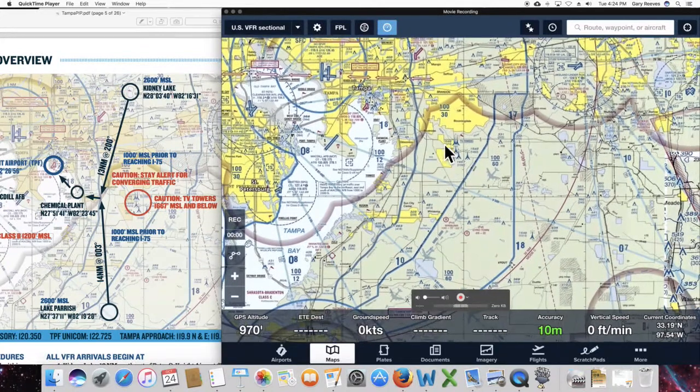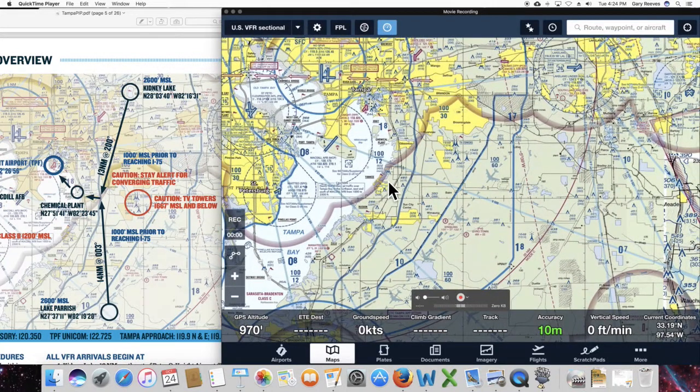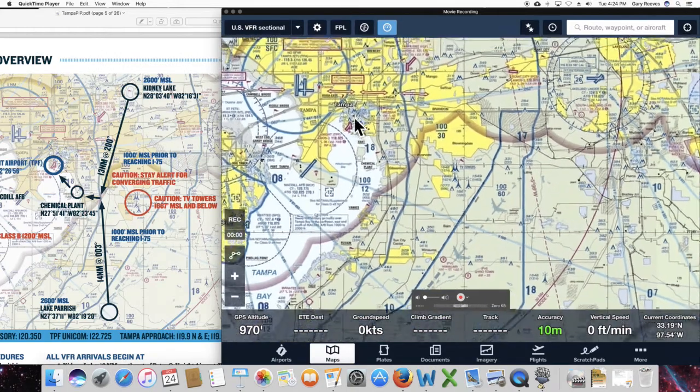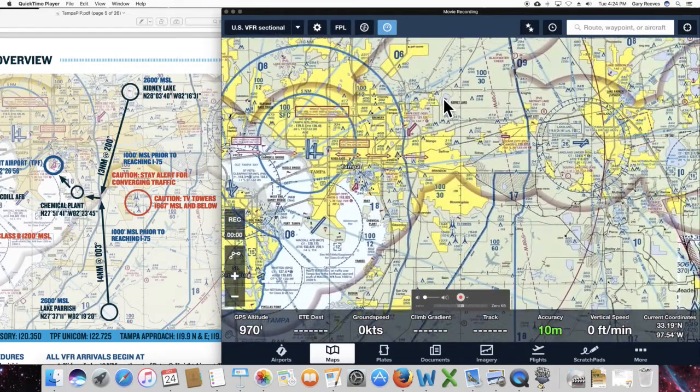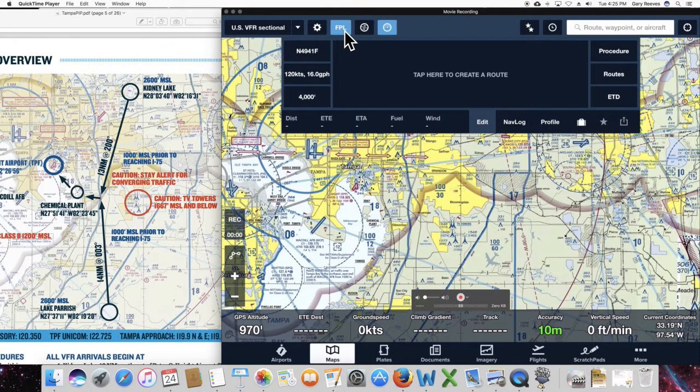Let's start out with coming from the north. So here's Tampa Knight Airport. There's Kidney Lake. So what I'm going to do is touch Flight Plan. I can type in here, or I can just type in the route.